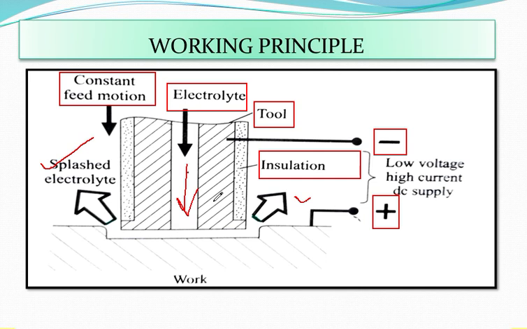Now the order of the current and voltage are a few thousand ampere. You have to maintain some order for current and for voltage also. So for current, you are going to use a few thousand amperes, and if I talk about the voltage, then you have to choose the voltage between 8 to 20 volt.